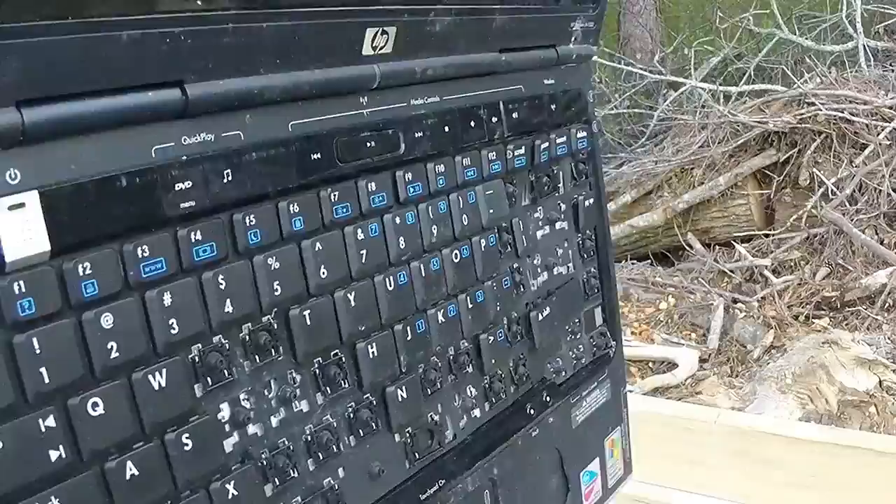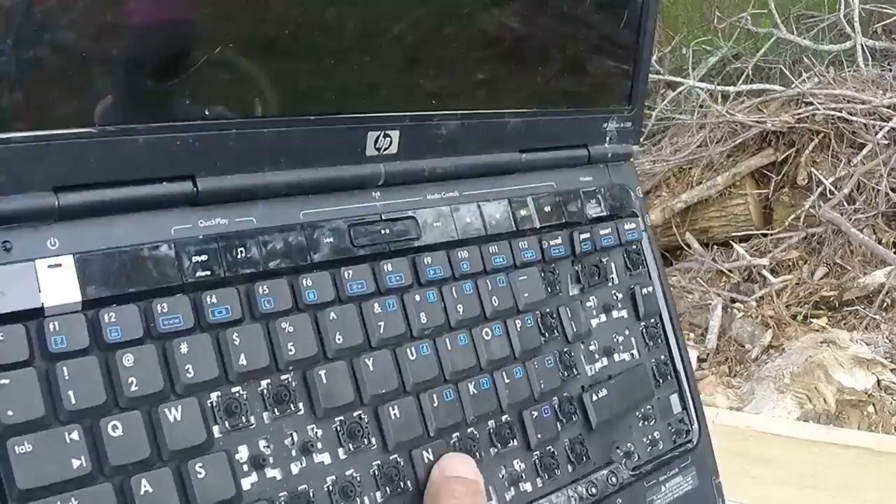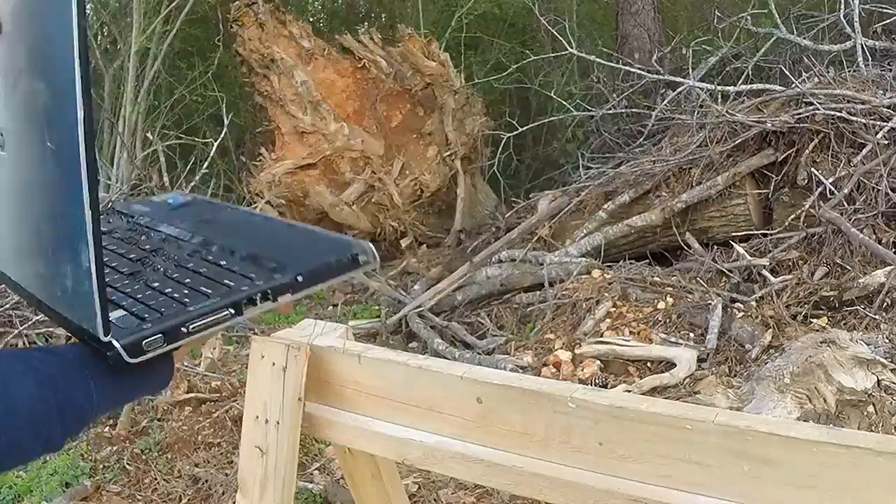We were 15 feet away — this is completely damaged. Definitely put some serious damage. A lot of the buttons got messed up and broken completely. Even the back got messed up where the battery piece is held. So what we're gonna do is shoot it from the back — I'm gonna try to hit the back piece.